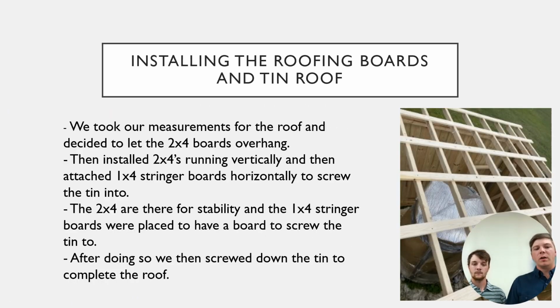Next, we started installing the roofing boards and the tin roof. Drew and I, about a week in advance of adding the tin roof, added the 10-foot 2x4s. These boards are spaced 16 inches apart, along with the 1x4 stringer boards. We spoke with Mr. Rance about the 10-foot 2x4s being too long for the building, since the building is only 9 feet long itself. Mr. Rance explained to us that it is okay to have overhang. It's for better protection for the well.